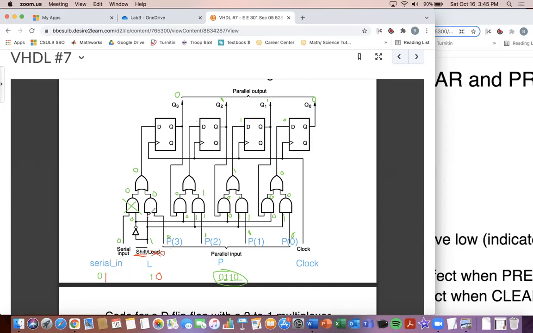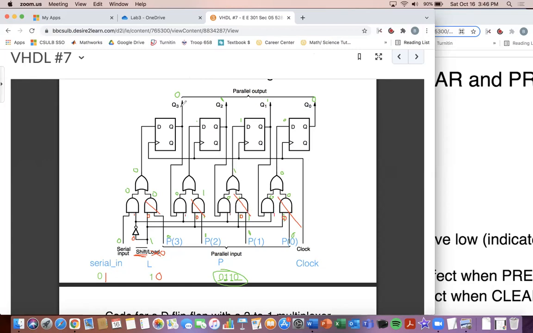And so for each of these gates here, this one's not going to occur since there's a 0 here. It's connected to this one. This one's not going to occur since there's a 0 here. This one's not going to occur since there's a 0. And this one's not going to occur since there's a 0. And so all these right here are now going to be having 1s inputted for them. So because we're now doing shifting. And so when we inverse the 0 coming in, because this was where our 0 was, it's going to produce a 1 here, a 1 here, and a 1 here, and a 1 here.